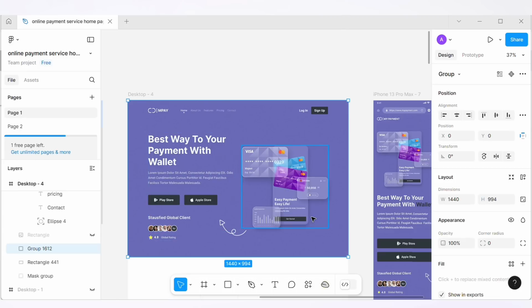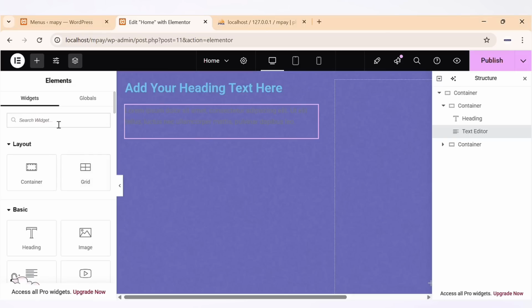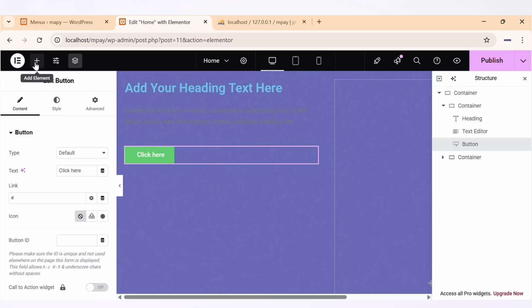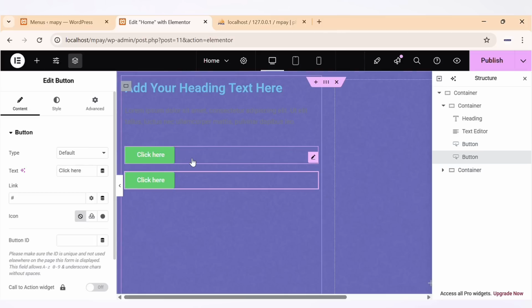If I search for button here and drag it under here, and I want to add another button, if I drag this button here, you see that because I said everything in this container should go vertically, everything will go vertically regardless.